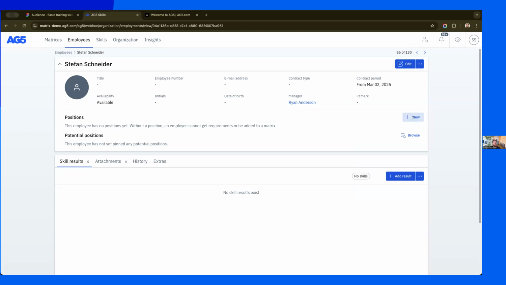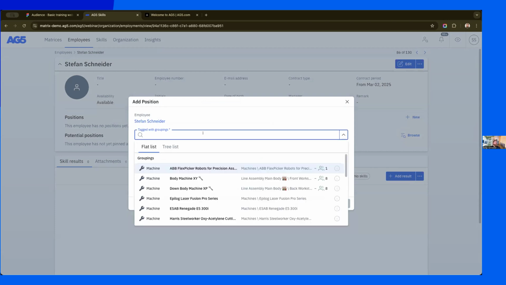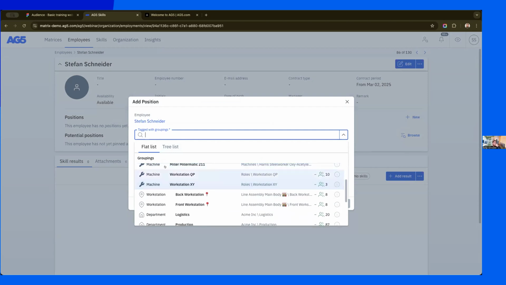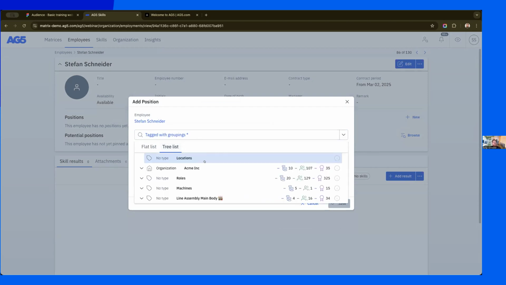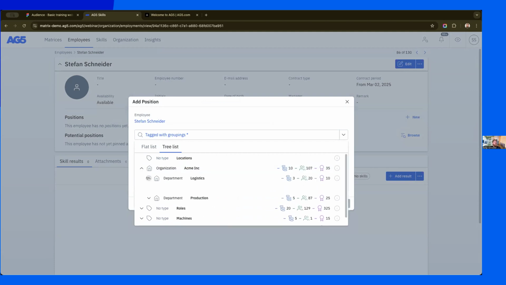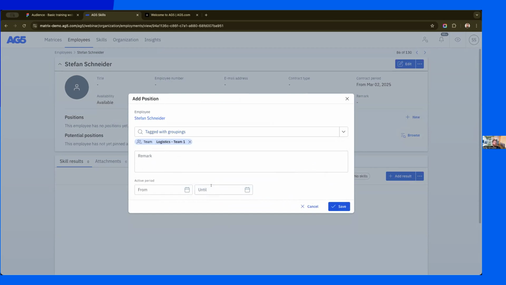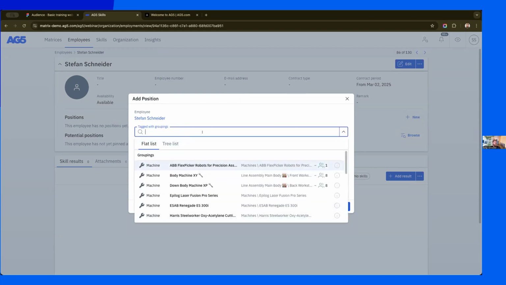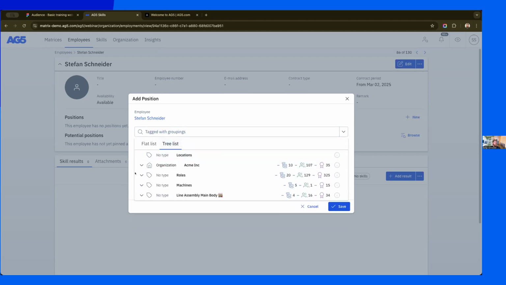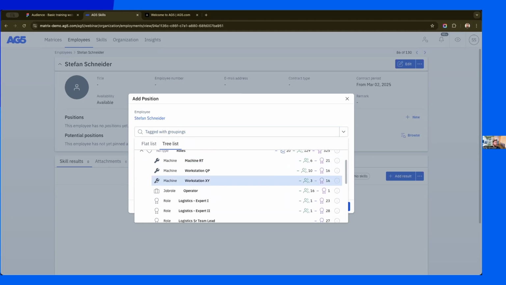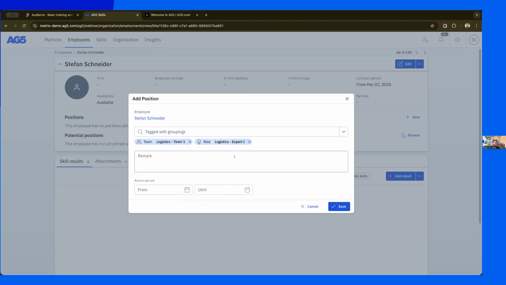First, of course, we want to have a position. So as what am I even joining the company? Now I have the option between a flat list and a tree list. The flat list is just everything in a long list. The tree list makes it, at least in my opinion, a little bit nicer to go through, to see where I actually am or what I'm looking for. In this case, first I want to say a specific organization. Let's put myself into the logistics team 1, because I think Ryan is in it too, and he's my manager after all. But I'm not only in the team and not doing anything. I'm also working as, let's see, logistic expert level 1 in the logistics team 1. I guess that fits, right? So I can click on save.